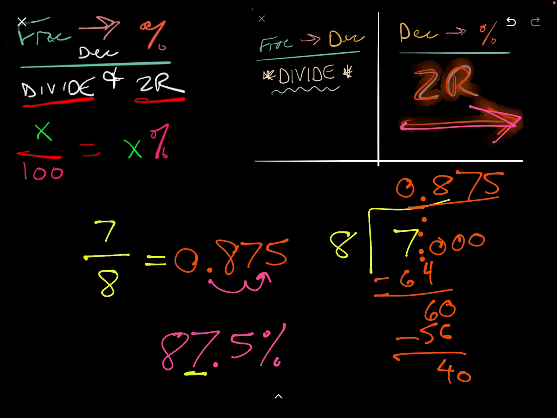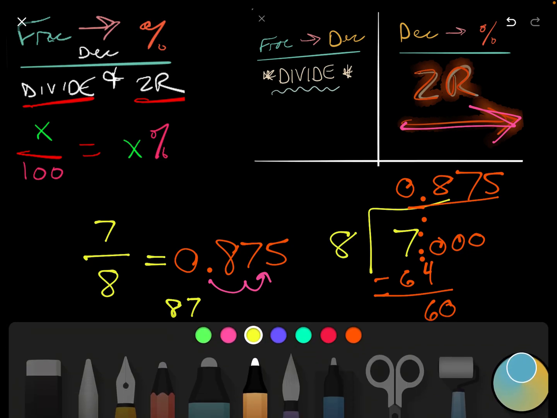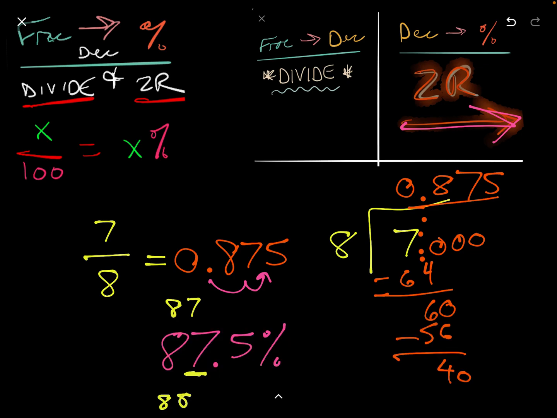we look at our ones place value. Okay, when you round, there's only 2 possible options for this answer. It's either closer to 87 or the next one up would be 88. Okay, those are my only 2 possible answers. I know a lot of people throw in a bunch of different numbers, but the nearest percent is either 87 or 88. Now, what determines that is the number directly behind it.